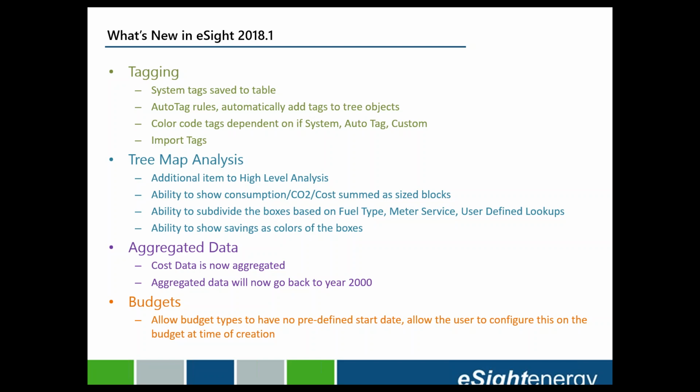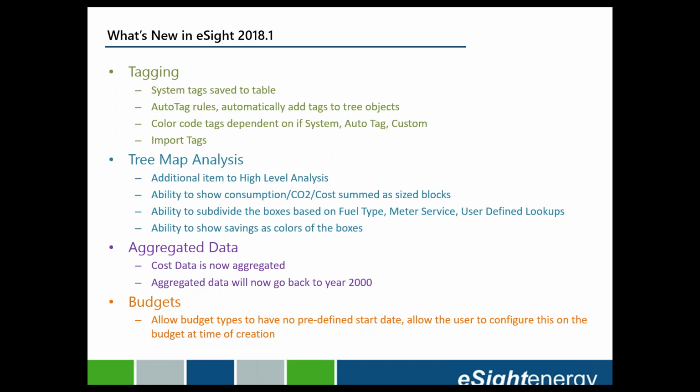And then a minor point there with budgets. So budget types, if you recall, you can define different budget types within the software, and a budget type has a start month, effectively. So you say, okay, this budget type is always going to start in March. And the idea is that when you use that budget type to create a budget, eSight automatically says, okay, here's your budget starting in March going through February of the next year. So it correctly aligns with whatever year it is that you're trying to budget for, financial year or otherwise. So budget types have always worked that way.